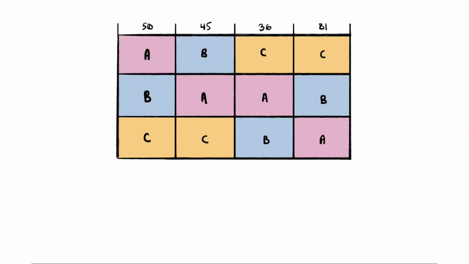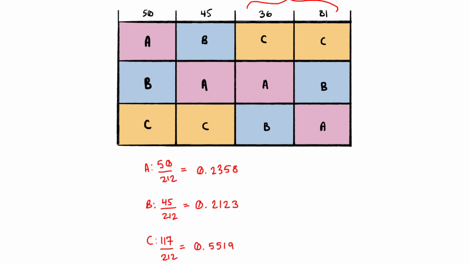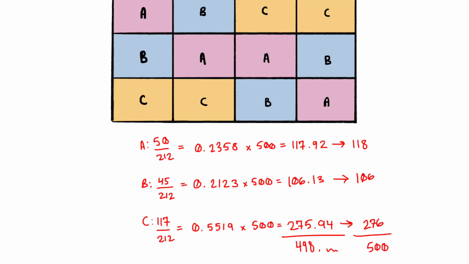Proportional representation is a system used to determine how many seats groups will have in a room politically. It involves percentages and outside information on how many seats there will be in total. Assuming there are 500 seats available, using the same example as before, we would find the percentage of each option within the total number of votes. Then we would multiply the decimal versions of that with the number of seats.